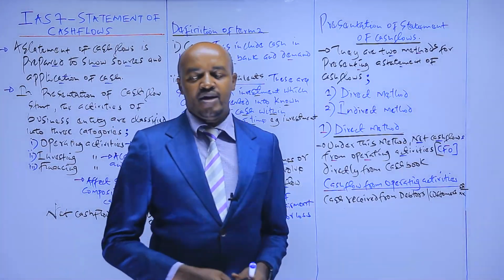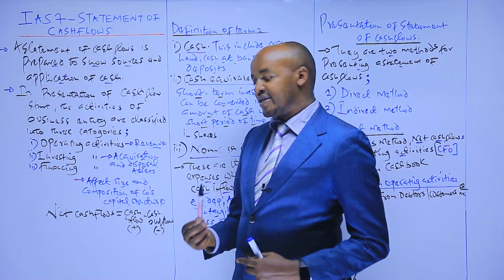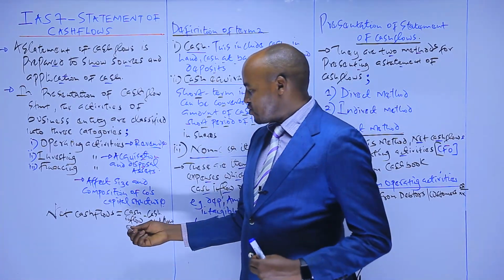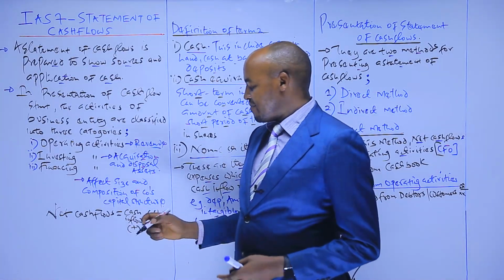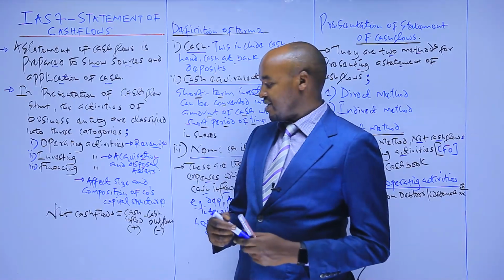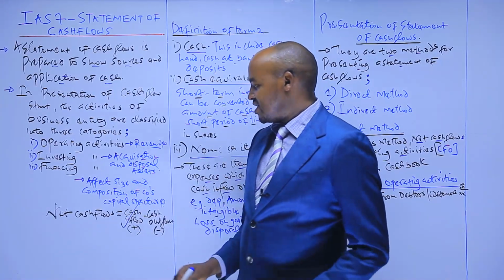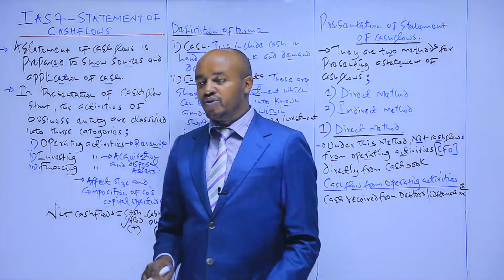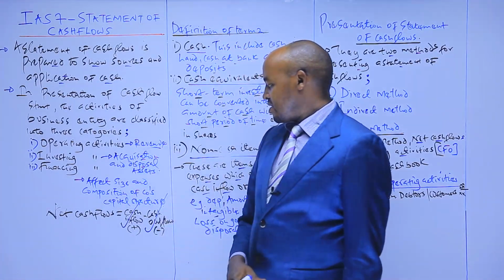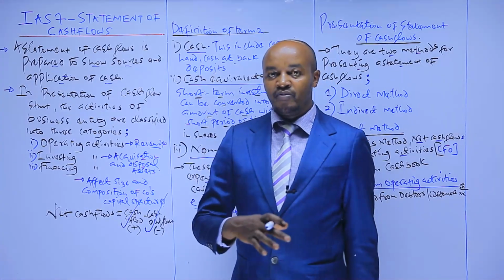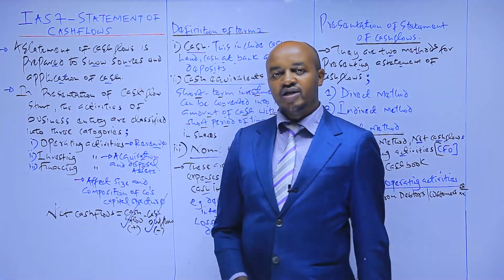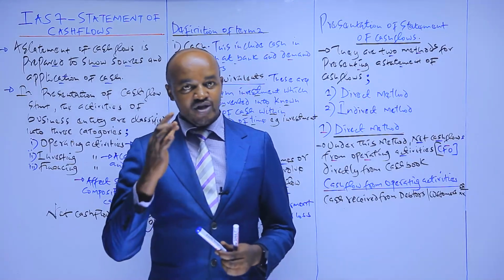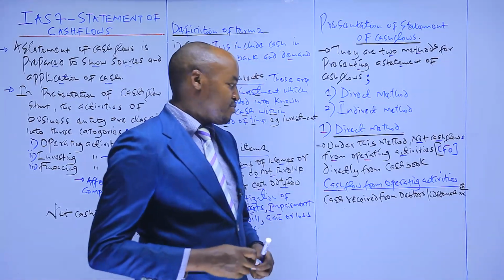You have to remember the rule here. When preparing a statement of cash flow, I've said any amount which is a cash inflow, we record it here as a positive. This money which is coming into the business, we record it as a positive. Any amount which is a cash outflow, in our statement of cash flow, we record it as what? As a negative. That is something you need to recall and which is very, very important here.